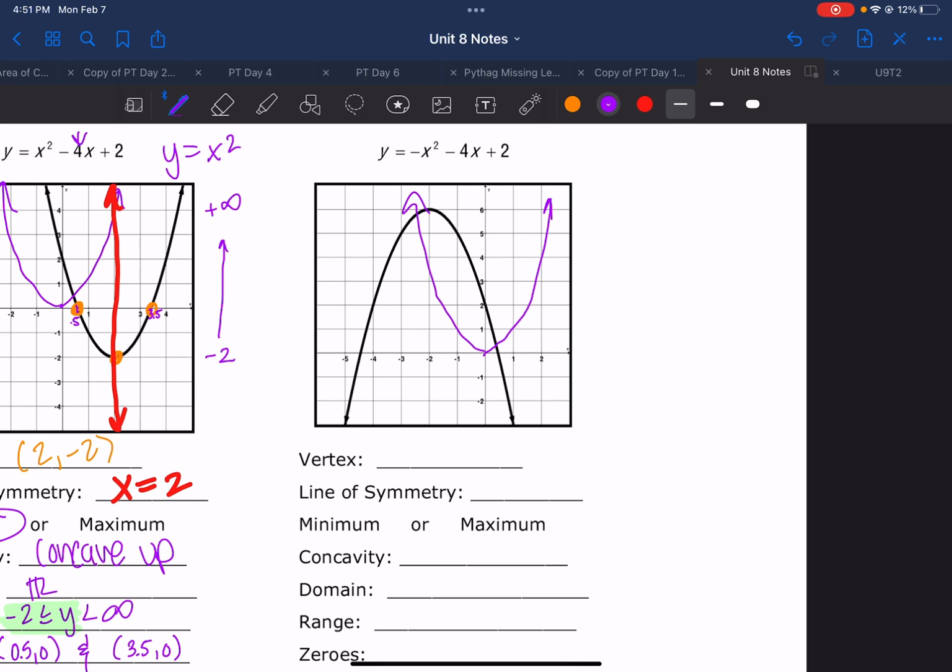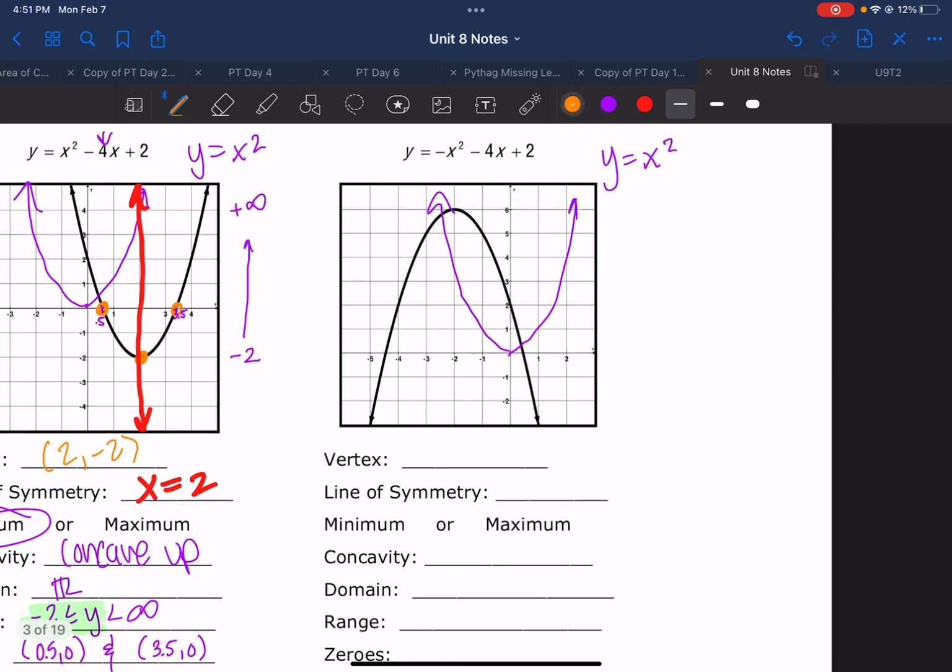So 1, 1, 2, 4. Now, what I need to do next is figure out all my stuff. That would be my parent function. You don't have to draw this, I'm just showing you what it would look like compared to your parent function. First we need to find our vertex. Remember, vertex is either the highest or lowest point. This is my vertex right here. I'm actually going to delete this, it's wasting space. What is that as a point? Vertex is -2, 6. Bam.